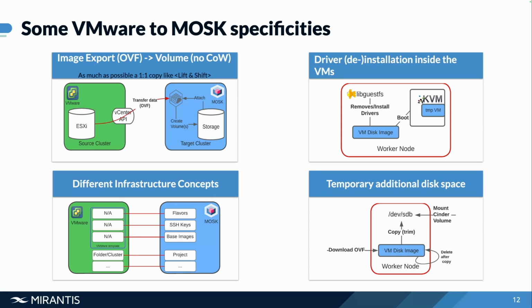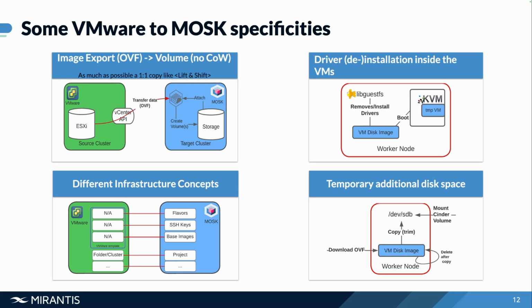SSH keys is another example, right? There's no real way of handling SSH keys in VMware. Again, you're building templates. You can try to manipulate things with Cloud Init and all that, but it's a little bit tricky in VMware, and in OpenStack, that's a very standard feature, right? So you push your SSH keys, and dynamically you have the Cloud Init, which is used on these images to push your keys within your virtual machines.